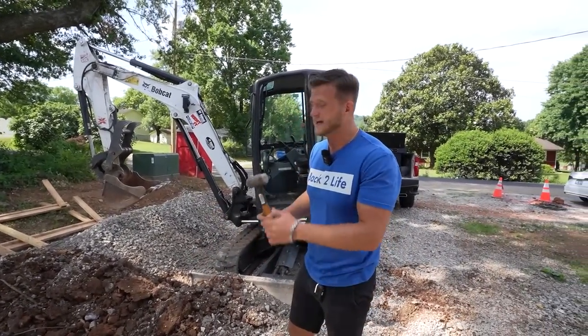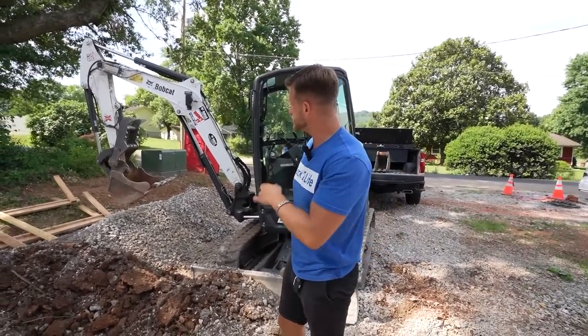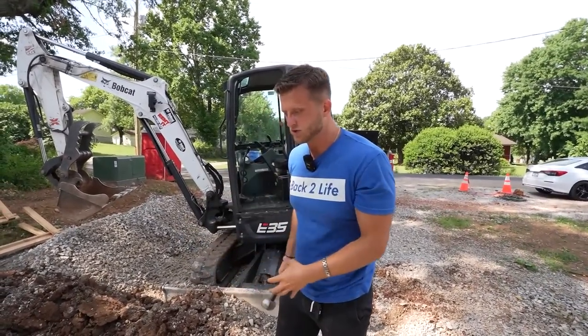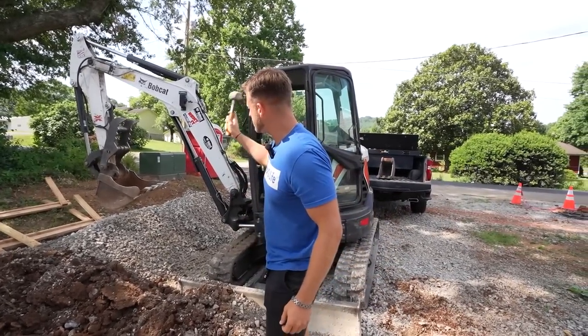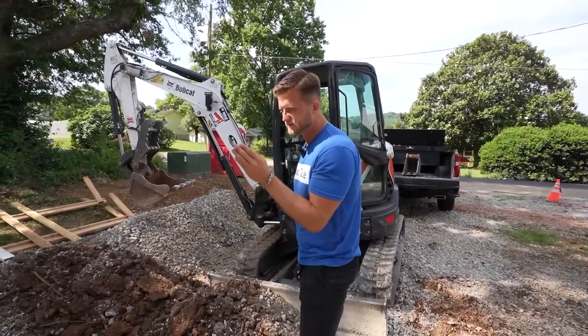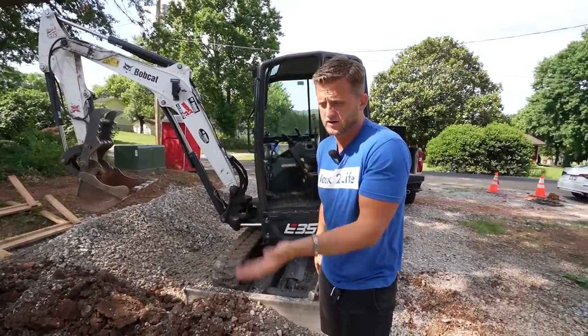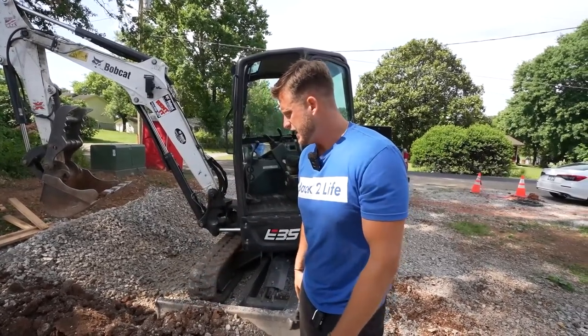Regardless, I called Bobcat. I was like, hey, Mr. David in Reynolds, can I come get a 12-inch bucket instead of this 24-inch bucket so we can scrape away slowly and not take out so much dirt? He's like, come on by. He showed me how to take it off. So I'm going to take off this 24-inch bucket, put on the 12-inch bucket, and start scraping away slowly to see if this actually is the sewer tap or somebody just randomly put a schedule 40 pipe down here. We'll see what happens.